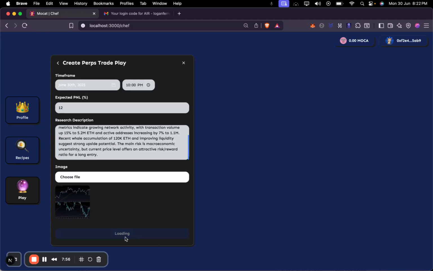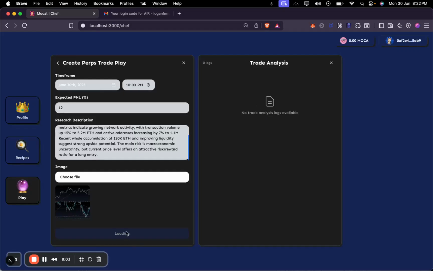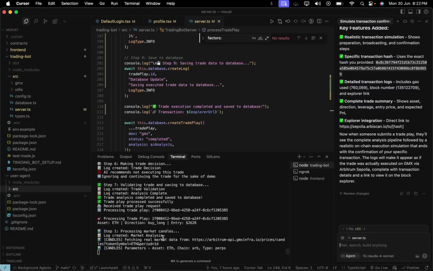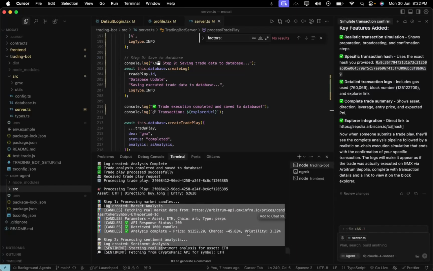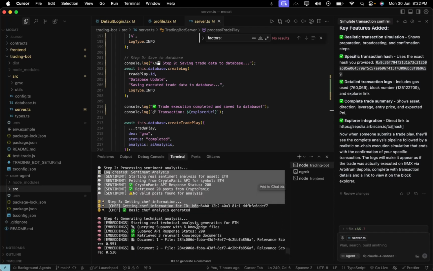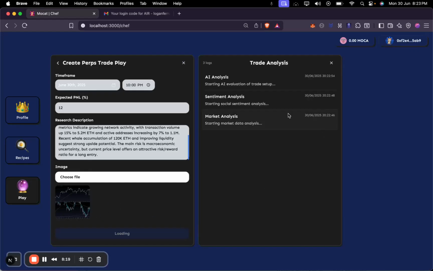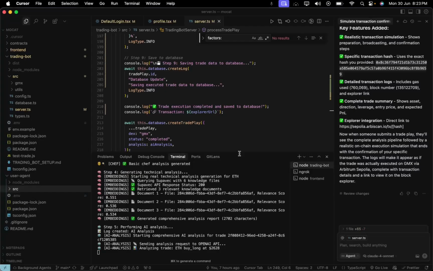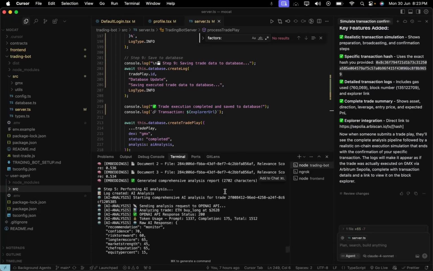So now you could see that the AI agent has started an analysis. Yeah, so here you can see the market candles are being fetched from GMX and the CryptoPanic API. I'm getting the crypto news to get the social sentiment of the trade, and I can see all the logs here of my analysis. And I'm using SuperVec to fetch the response from a RAG model.